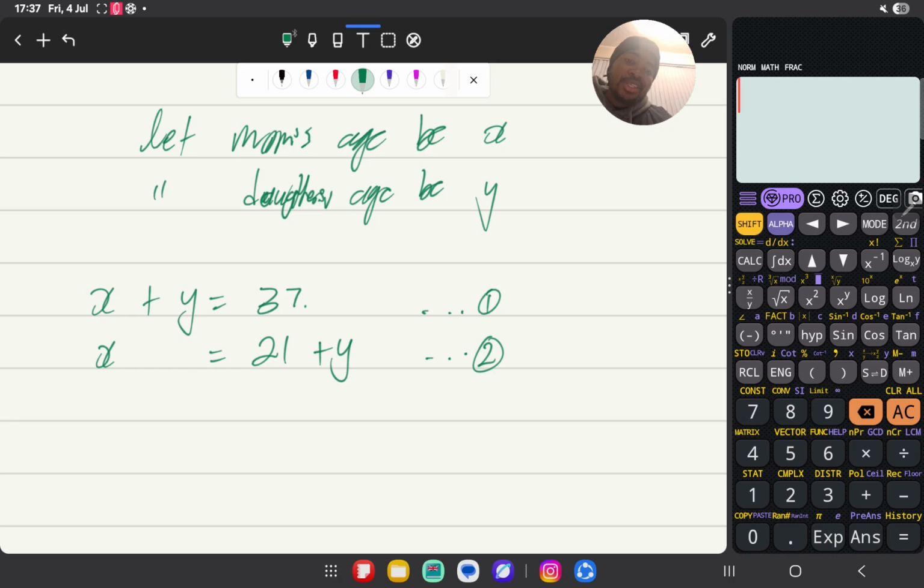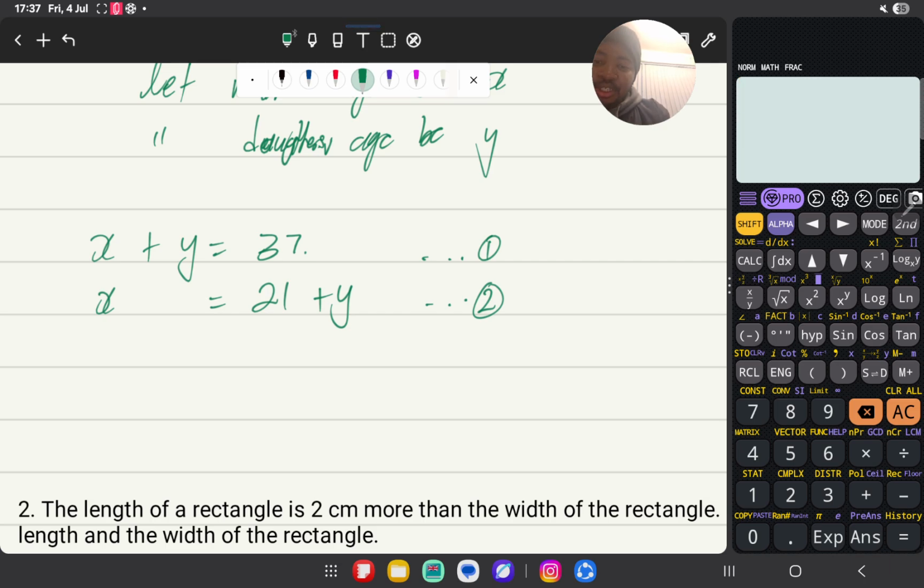So, simultaneous equations. What are we basically going to use? Substitution. Substitution is very easy. You can still use the elimination method. You wouldn't even need to do much. You just have to transpose Y to the other side and it becomes negative, and then you do your math, right? But in fact, I prefer substitution in this case. So we then do the substitution, right?